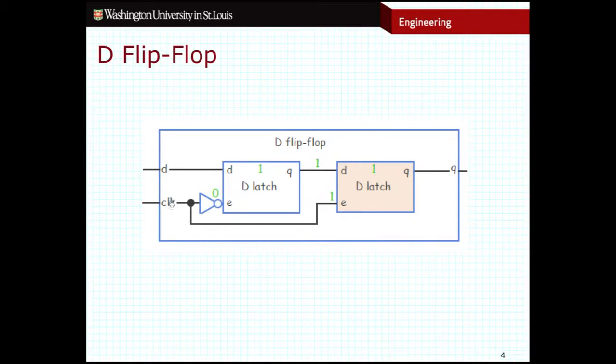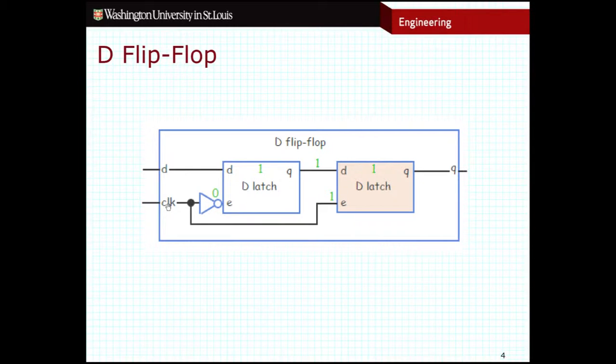We've got our two signals, D and clock. Our clock signal is going to act as our enable, and notice that only one of these D latches can be enabled at any given time. So if this clock signal is high, for example, the enable of this D latch over here on the left-hand side is going to be low. That means we're not going to be doing anything with this latch. It's just going to be outputting whatever its previous value was. But over here, this D latch will be active. That means it can read in whatever's being stored in this D latch on the left and output it.